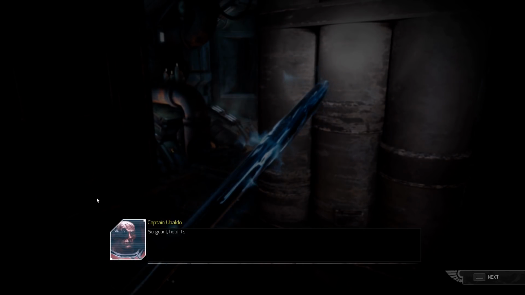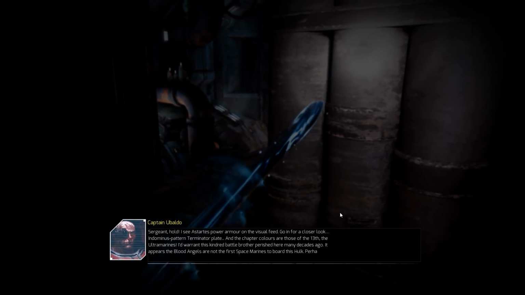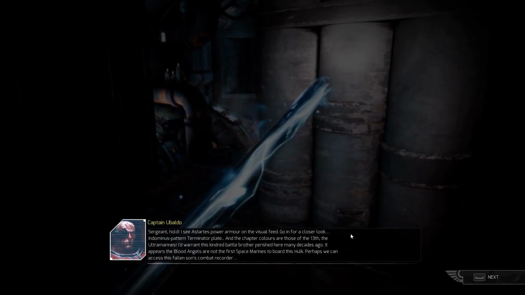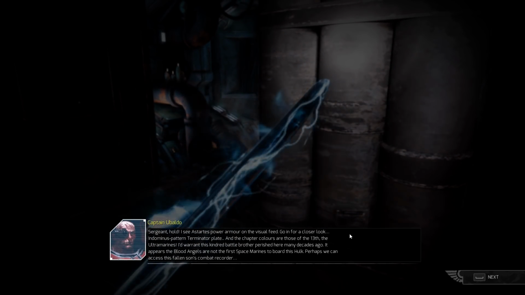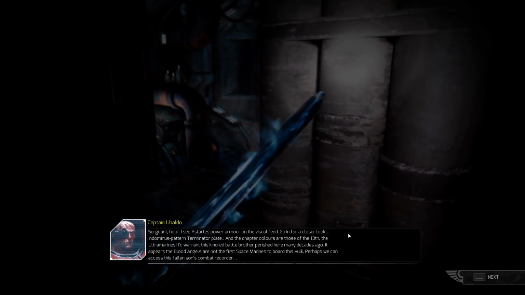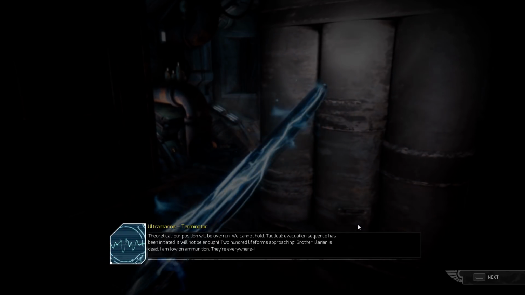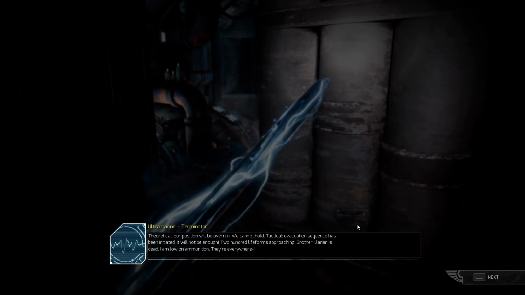Let's have a look at this. Sergeant, hold! I see Astartes' power armor on the visual feed. Go in for a closer look. Indominus pattern Terminator plate. And the chapter colors are those of the 13th, the Ultramarines. I'd warrant this kindred battle brother perished here many decades ago. It appears the Blood Angels are not the first Space Marines to board this Hulk. Perhaps we can access this fallen son's combat recorder. Theoretical. Our position will be overrun. We cannot hold. Tactical. Evacuation sequence has been initiated. It will not be enough. 200 life forms approaching. Brother Ilarion is dead. I am low on ammunition. They're everywhere.